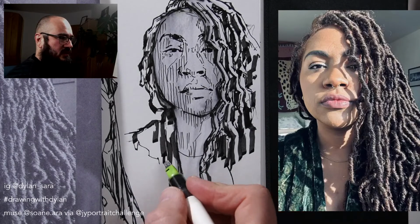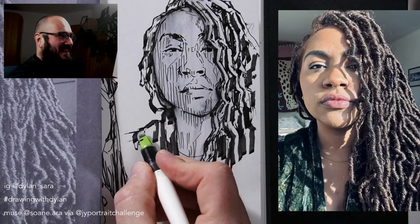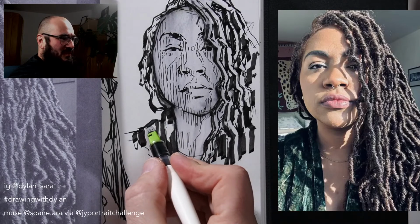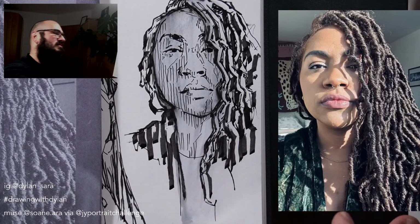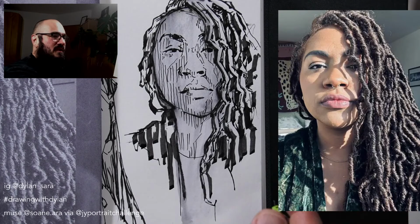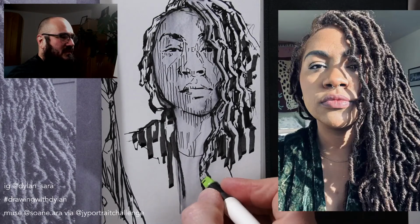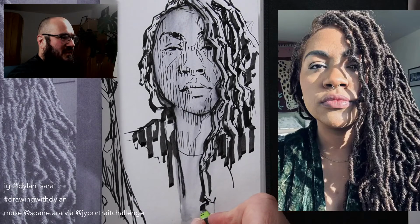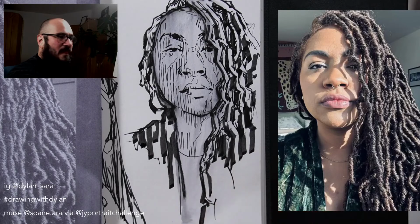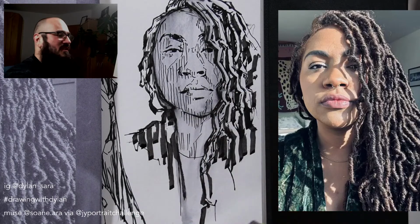I stopped using the timer a long time ago. I just did the first 6 minutes and then didn't put the timer on again. But we've been at this for half an hour, which is interesting because some of the drawings that I did, the one of Hamada Shul, that was a 5-minute portrait, and it was so fast.